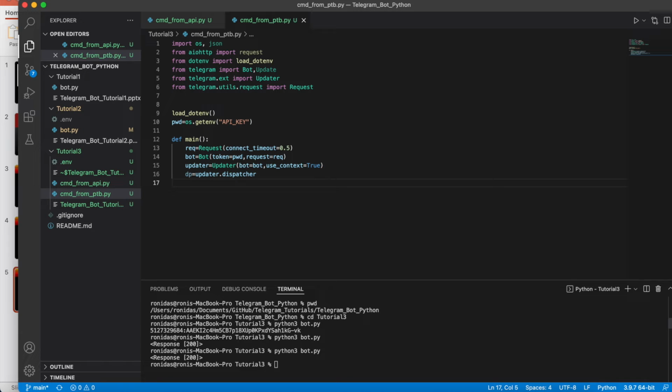No, absolutely not. Why? Because we're not going to define any handler over here, because we're not going to take any response or do that operation. We're just going to create something by our bot. So what is happening here?